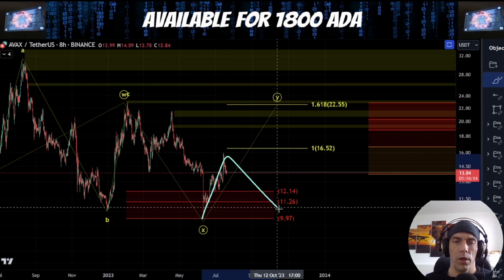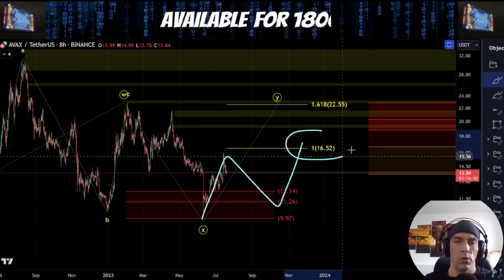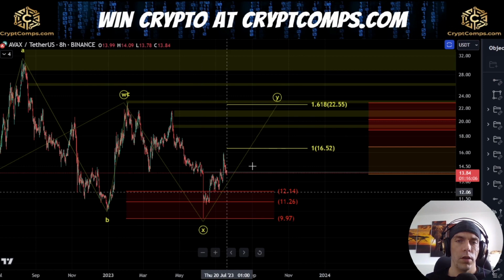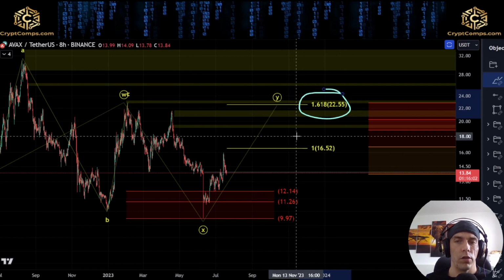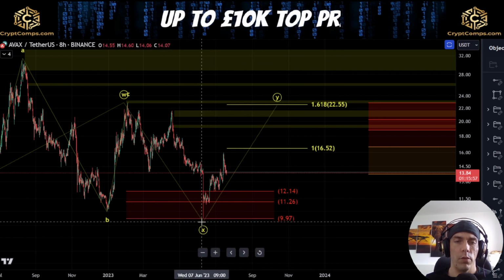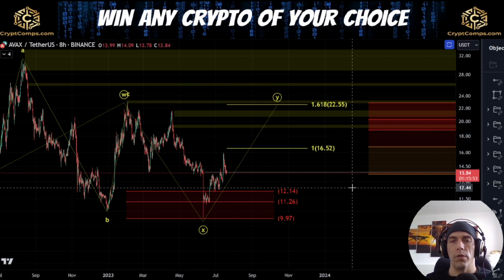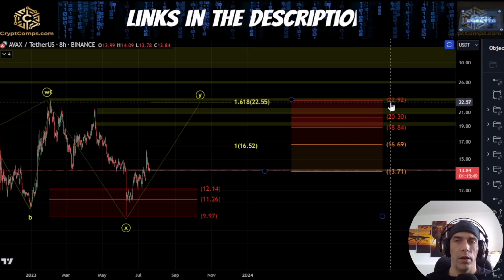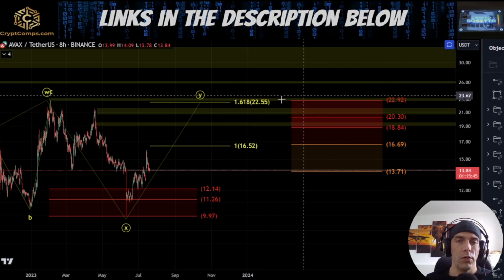So if we see something like this, we see this play out and it gets a bit bigger, possibly we could look to complete this as a move into this one-to-one, though I do think it is more likely we will see a move up towards this higher level here of this 1618. Now if this is going to become, instead of looking at this as a Y wave, we're looking for a C wave here, what we could see is we could actually develop five-wave structure. Now if we do look to push up into this area, we'll be keeping an eye on this 2292 to this 1884 as a potential C wave target.